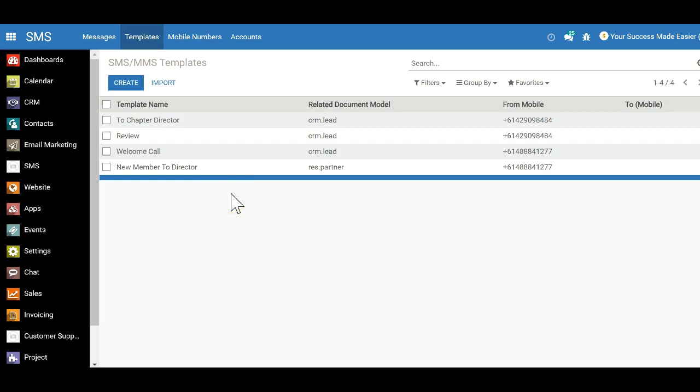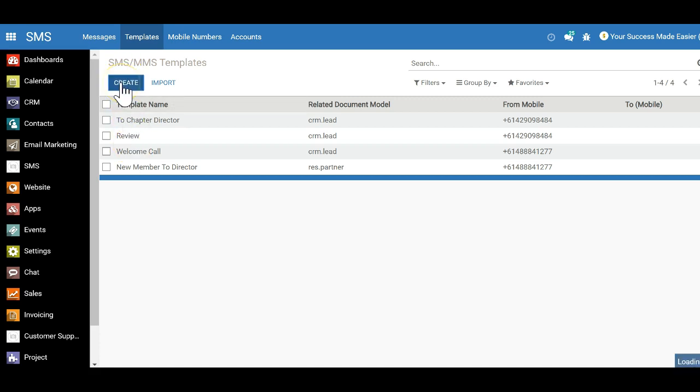Okay, so I just wanted to have a quick look at some SMS templates and how we go about creating them. Now, there's possibly multiple levels, if I call it, but what we've got here is quite a technical one, okay, and we've got some a little bit easier. So let's just go and have a look.